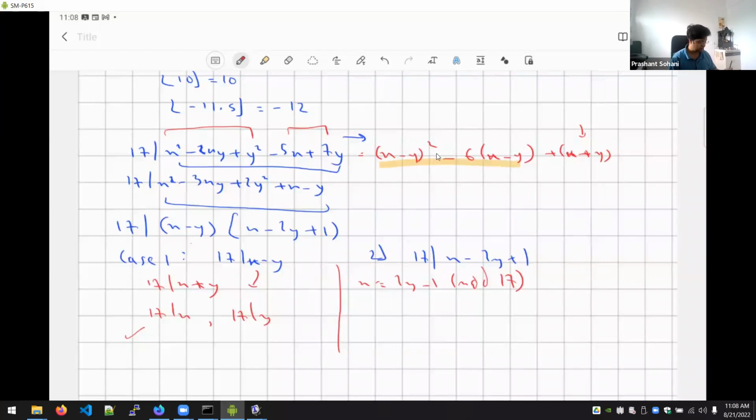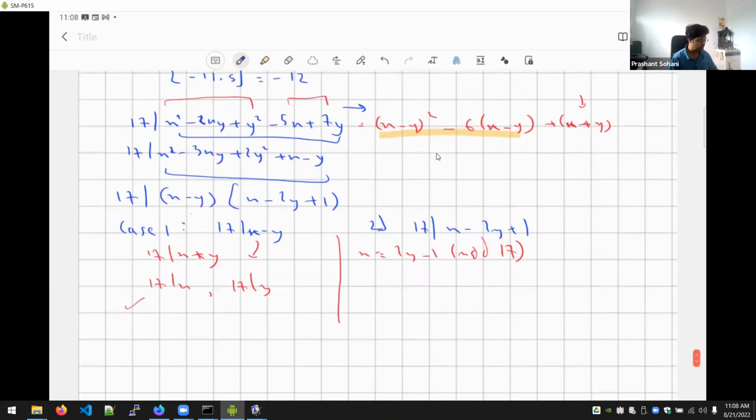Okay. So basically, this is where you can start to see how congruences can be useful. In a normal equation, if you got something like x equal to 2y minus 1, you can substitute and eliminate that variable. We are going to do the same thing here in congruence notation. So wherever you see x, you can replace it with 2y minus 1, and as long as we are dealing with modulo 17, everything will work out.